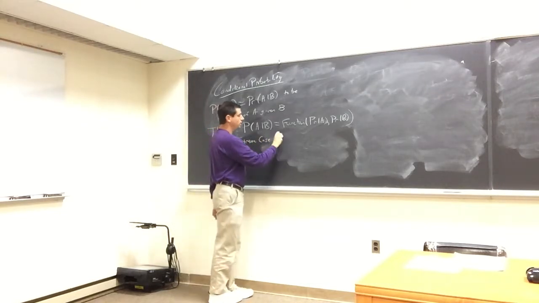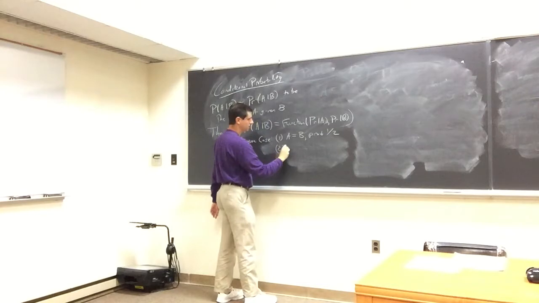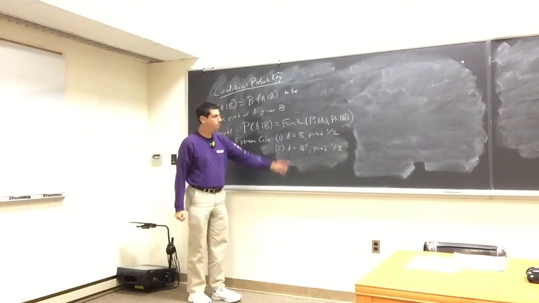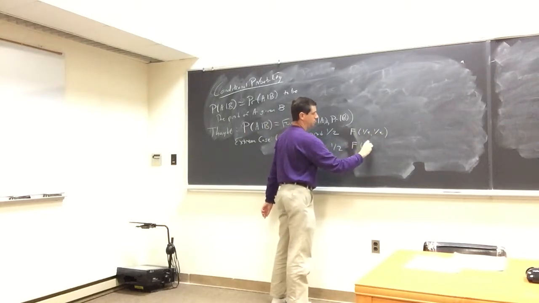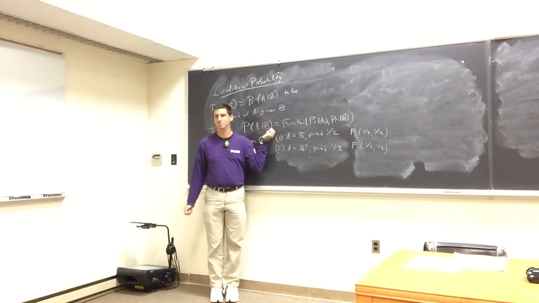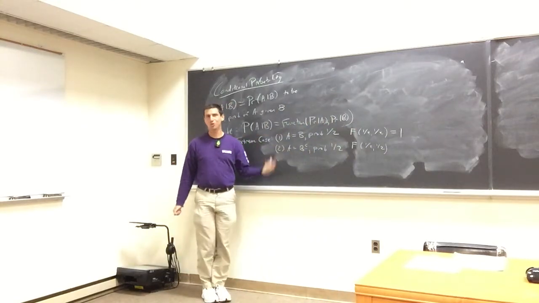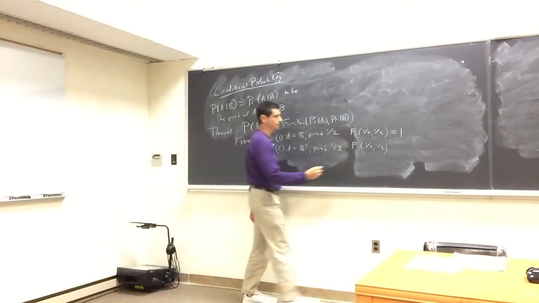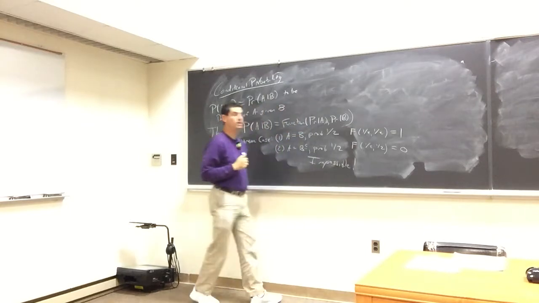And what I'll do is in one case, I'll take maybe A equals B, and the probability will be 1/2. And in the other case, I'll take A equals B complement, and the probability of each is 1/2. So in both cases, I would get a function of 1/2, 1/2. So if A equals B, what's the probability that A happens given that B happens? Has to be 1. If A is B complement, what is the probability that B does not happen given that B happens? 0. So it's impossible.